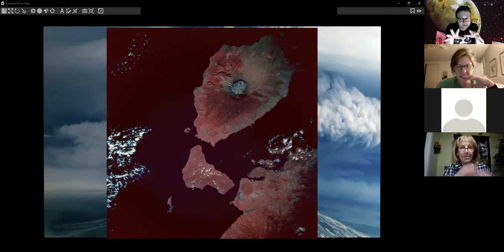One of the most well-known eruptions was Mount Tambora, which was in Southeast Asia. What happened there was this huge volcano erupted, throwing lots of ash and dust in the sky. That was in 1815.